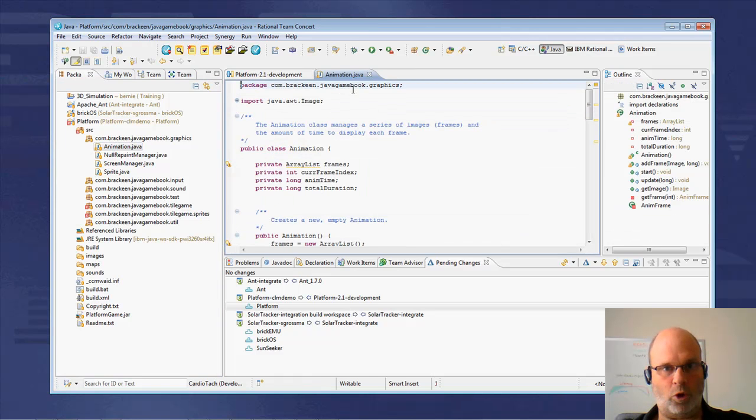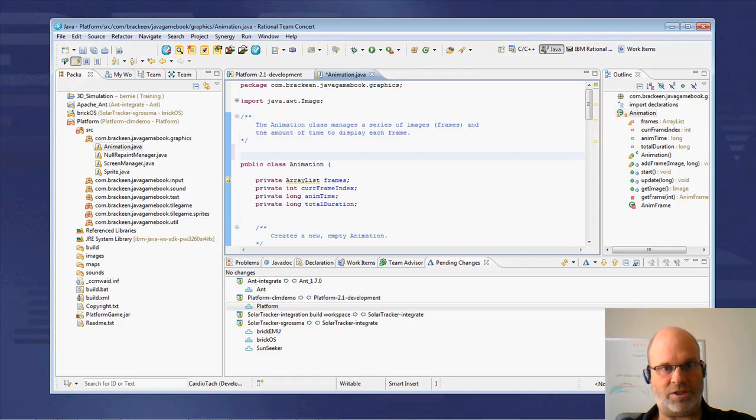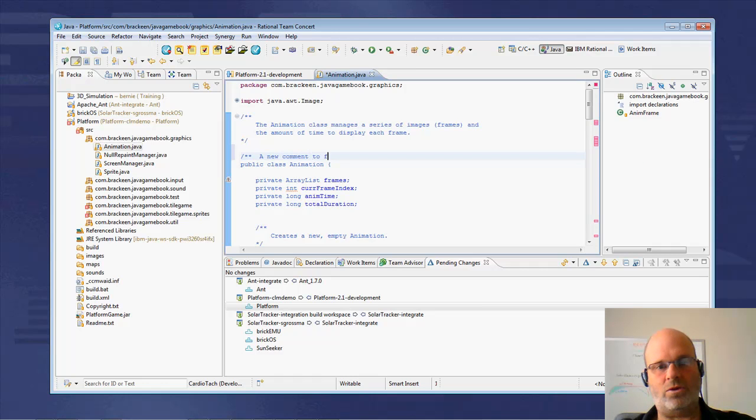So it opens up animation.java. It's opening this from the workspace on the local machine. If I make changes to this, those are going to show up down here in my pending changes as a changed file. Let's do that here real quickly. We'll put in just a new comment to force a change.